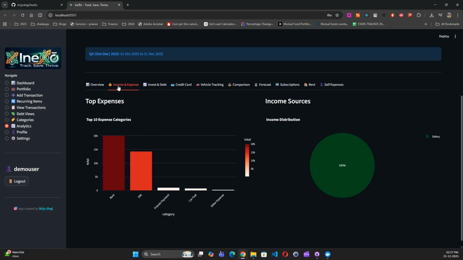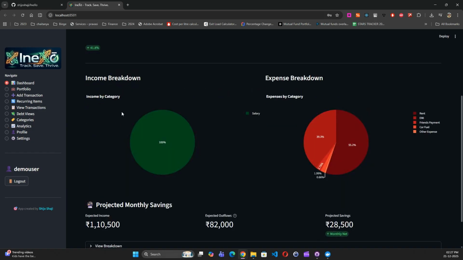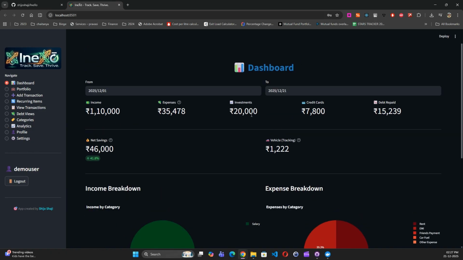Okay. Now, we did an investment. Did we do an investment? Yeah, we did an investment. Remaining now 46,000. And we paid our EMIs. Now credit card bills, right? We showed how a credit card bill also is added.